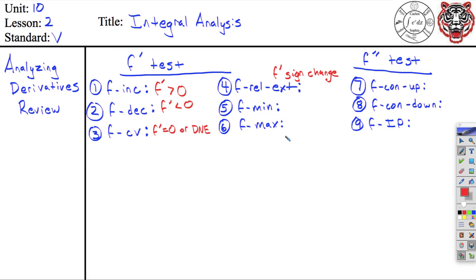All right, F minimum. What's the definition? When it goes from a negative slope to a positive slope? Negative to a positive. So this is my abbreviation. I like this better. I'm going to do the formal abbreviation for max. F prime for max is going to be positive to negative. But the formal way of doing that is F prime is positive, and it goes to an F prime being negative. So those are 2 different ways of doing these. You can choose whichever one is easiest for you. I personally like this one, but if you're writing on the AP test or on my test, this right here is what I expect.